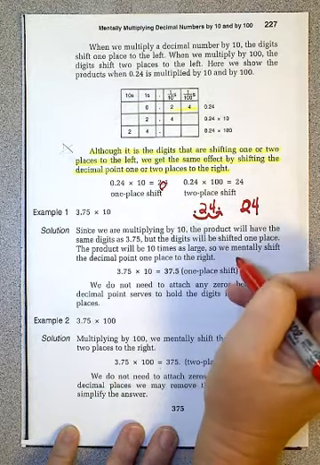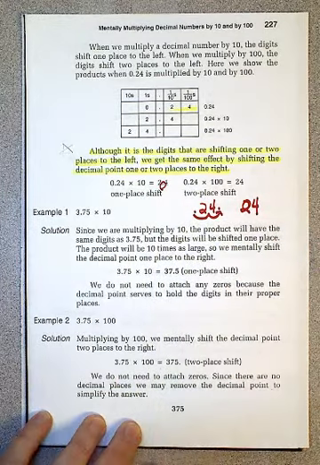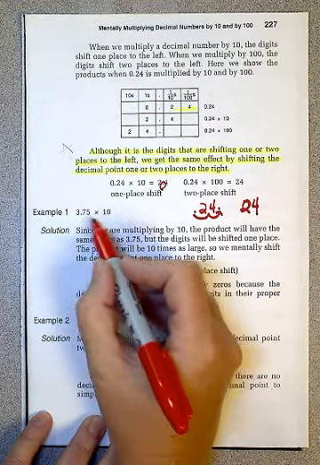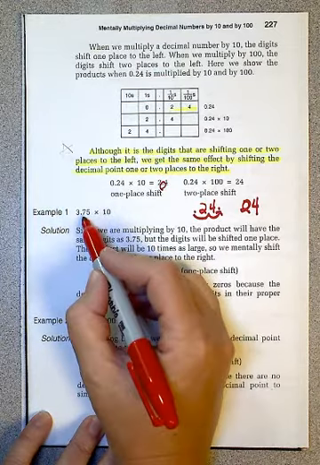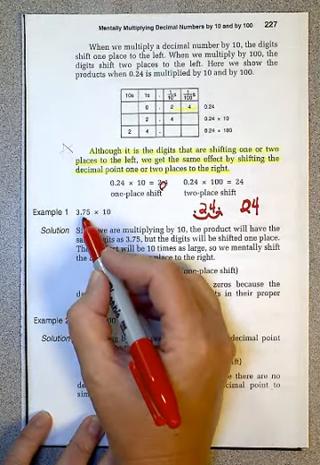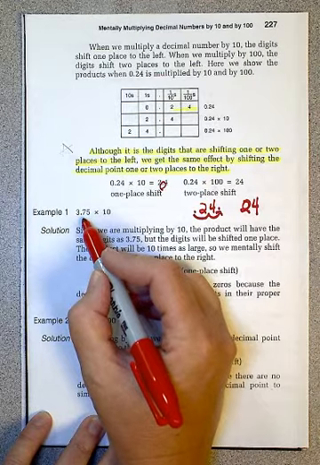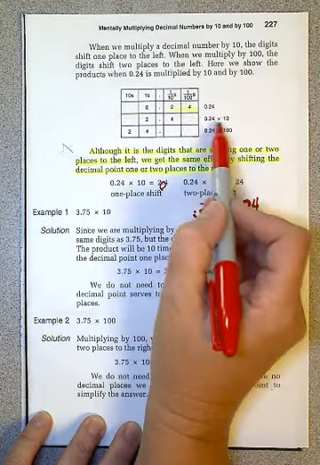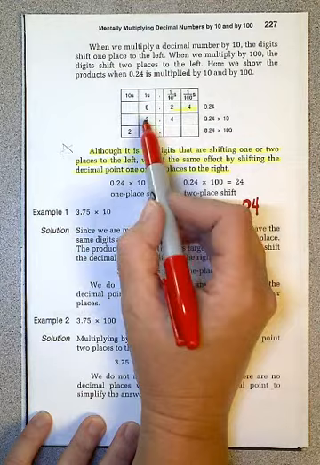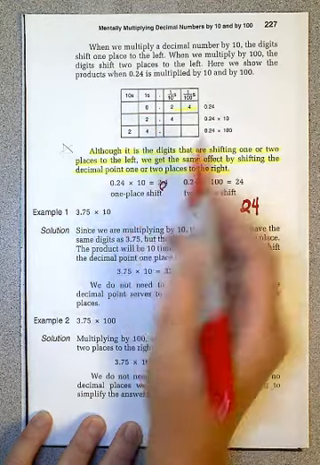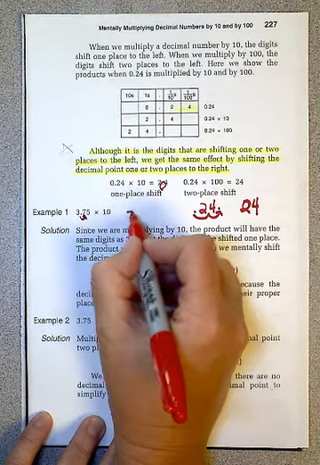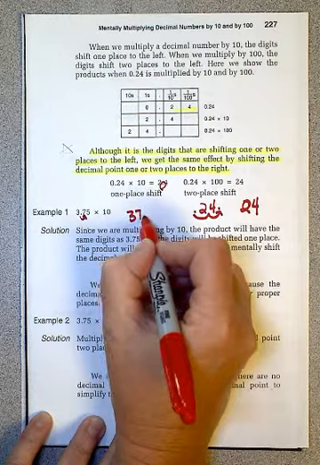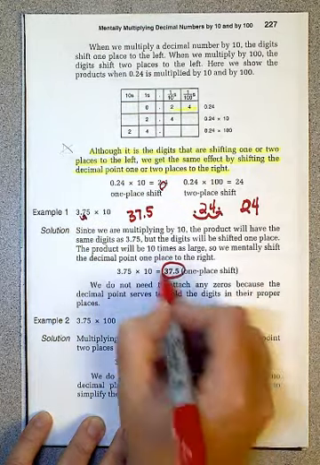Let's look at a few examples. In the case of example 1, we're asked to multiply 3.75 times 10. Well, looking at our rule of thumb, we're going to move that decimal 1 place to the right, while we are understanding that it's not so much hocus pocus moving decimals around willy-nilly, but in fact, whenever we multiply by 10, our digits themselves are shifting to the left. Well, 3.75, move it 1 place to the right, and our new product should be 37.5. Woohoo! We did it.